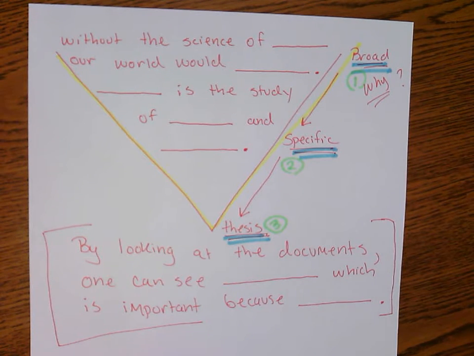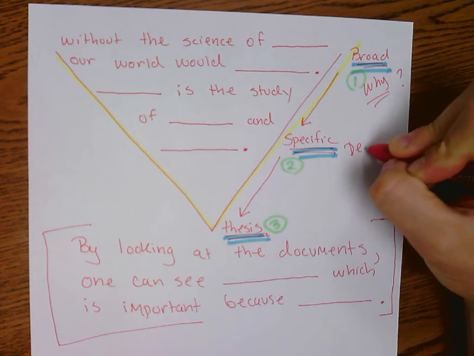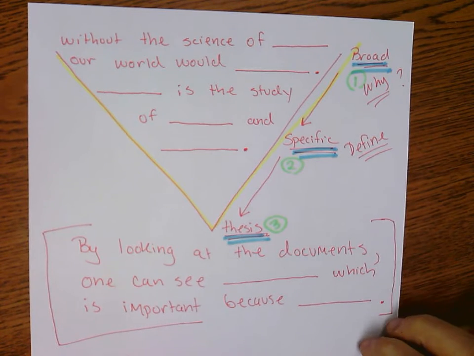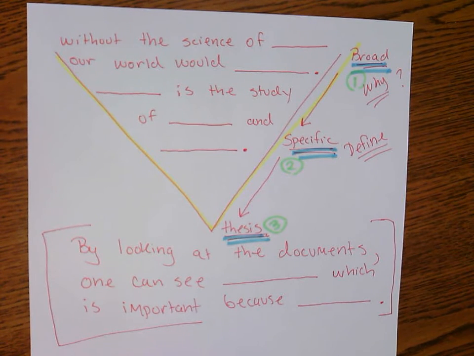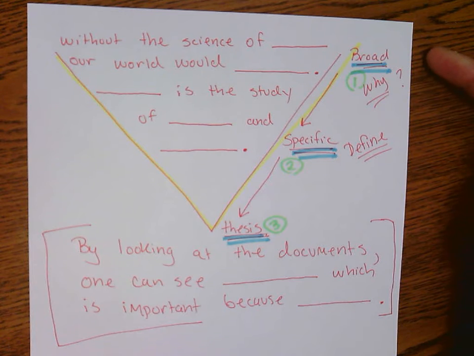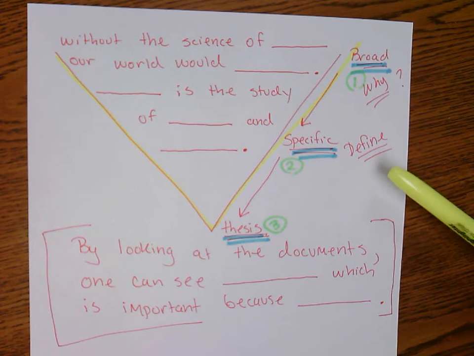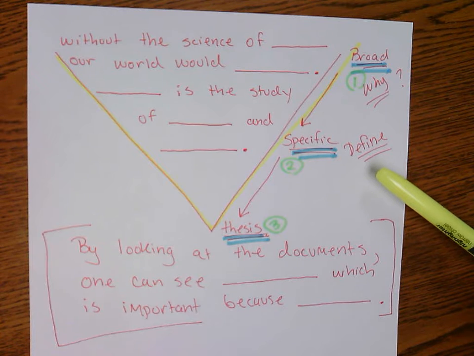Our second sentence, we want to give more of a definition of the science and maybe how that science or process works within the environment or our world, okay? So really broad, why do we study it? To a little bit more specific, giving a little bit more of a formal definition. Not a whole lot of detail here, just kind of what is it, what's its function, what does it do? And then finally, the thesis statement, which I talked about before, answers the writing task. Okay, so 3 sentences. Here's how it works.